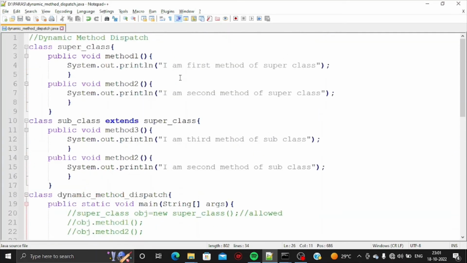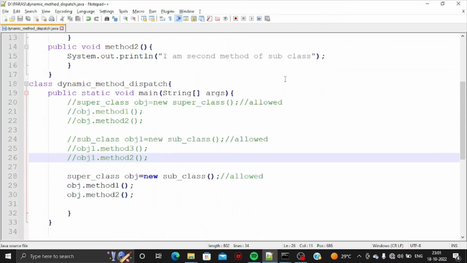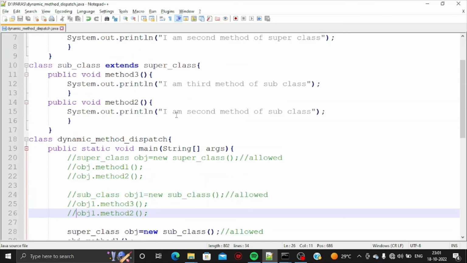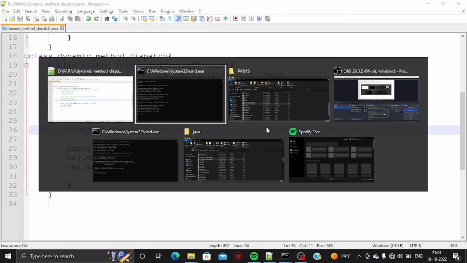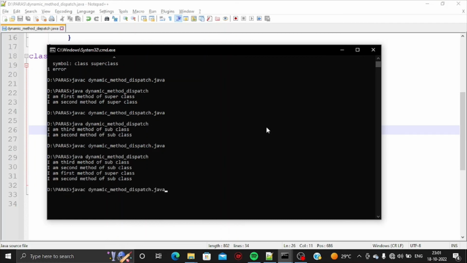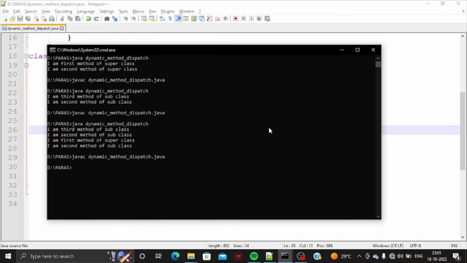Method 1, I am a first method of the superclass, and method 2, the overridden method of the subclass, that is I am a second method of the subclass. Save it, compile the code again, and enter. So our output is I am a first method of superclass and I am a second method of the subclass. So this is our desired output. This is called dynamic method dispatch.